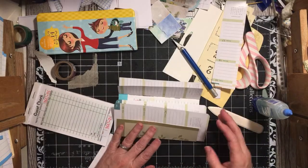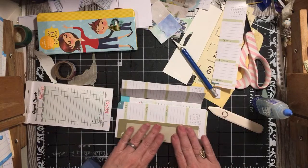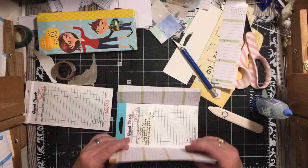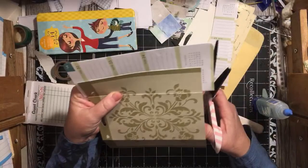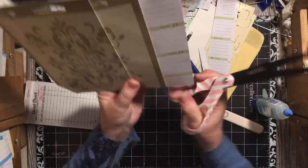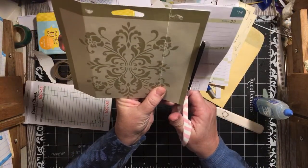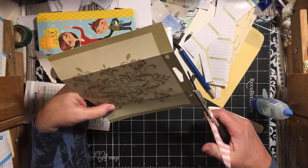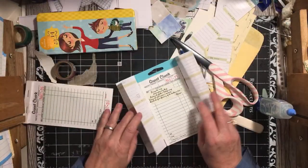So, you know, being home and not being able to go out and shop, sometimes some of your best things that you're going to find is going to be in your waste paper basket. So, you know, like a calendar from 2013-2014 that is sewn so you get the little side-by-side pages. There we go. So look at there.